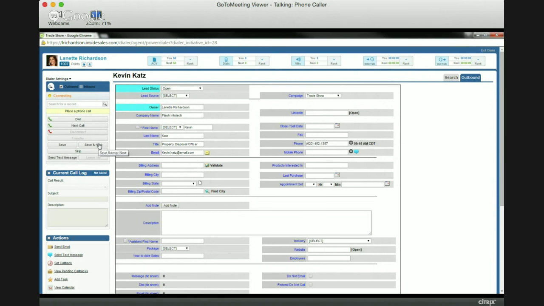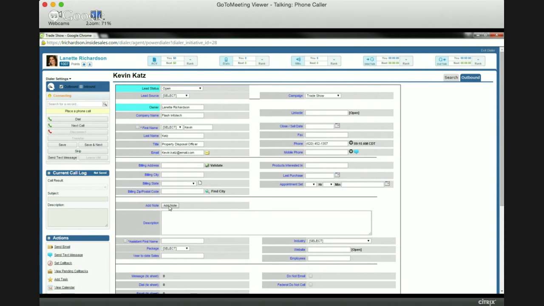Okay. So I'm not sure if I heard you correctly, so tell me if this is right. Are you asking how you can tell what has happened on this lead before, as far as activity history, calls that have been placed already, that kind of thing? Yes, yes. Okay, great question.